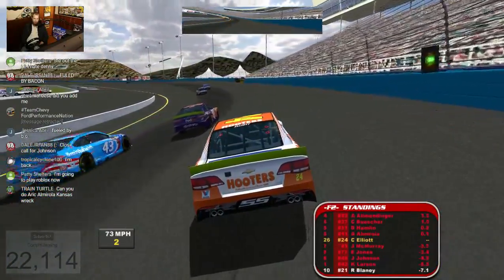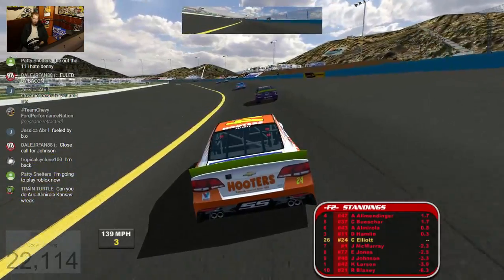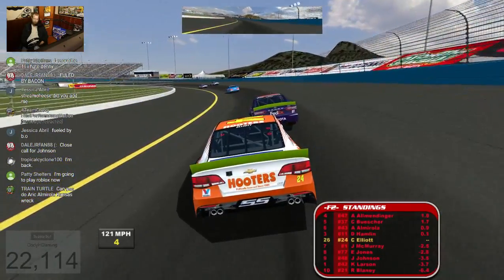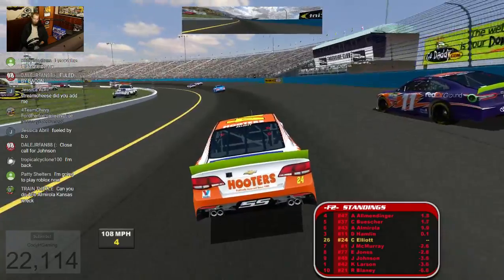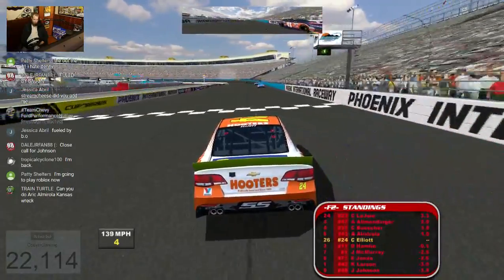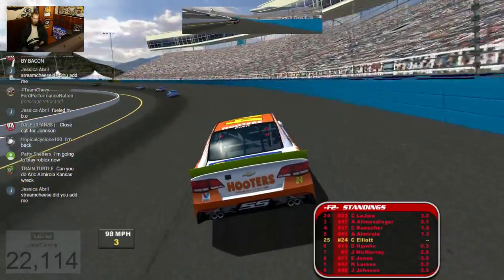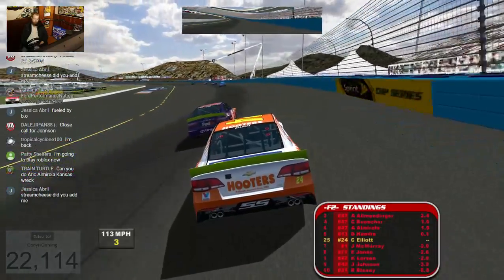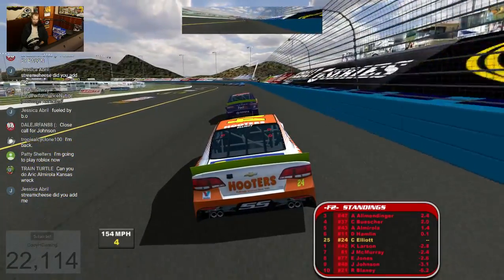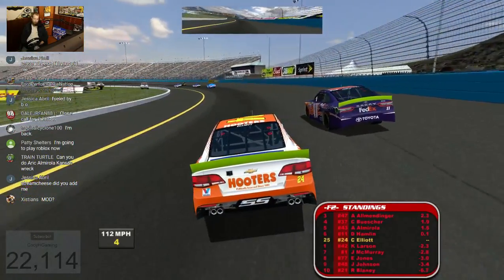Don't pit. I'm gonna use this attempt. I'm still trying to attempt this lap as long as it doesn't pit. I don't think it is actually. As long as he doesn't pit this lap, we can try again. As long as it's a race, he might not pit for my contact as well. Okay, I got a better one this time. Get off the track. There we go.